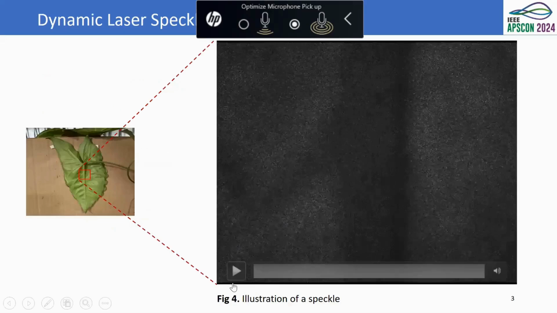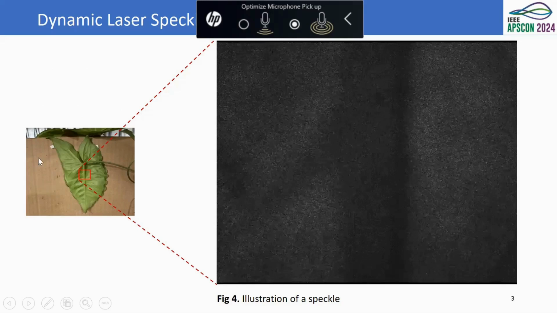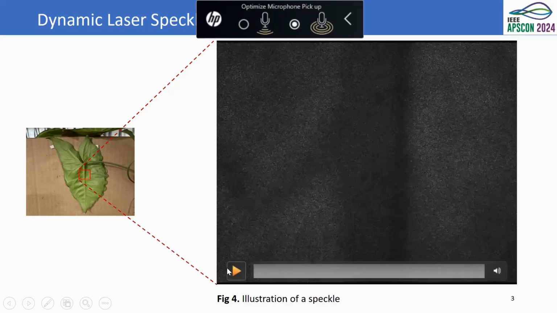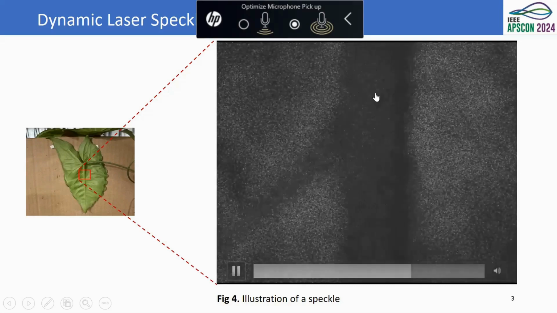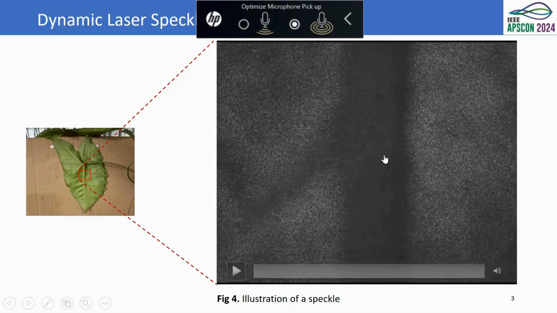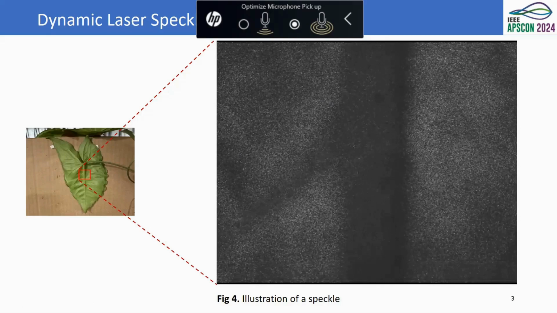Now here I'm showing a simple video where we have recorded a plant leaf, part of which was illuminated with a laser light source. When you record a video, you can see some activity going on in this portion, which we call speckle boiling, whereas in this other laminar portion there is no such activity.